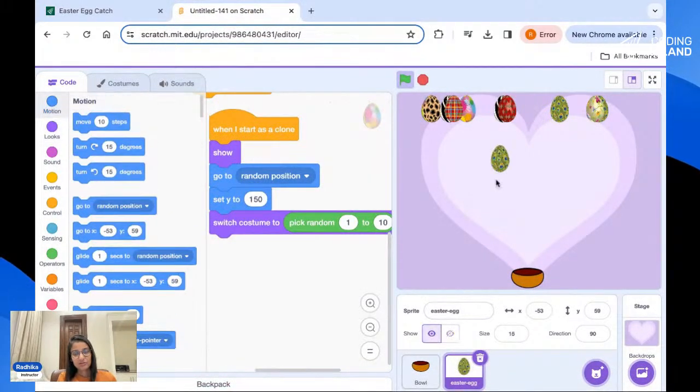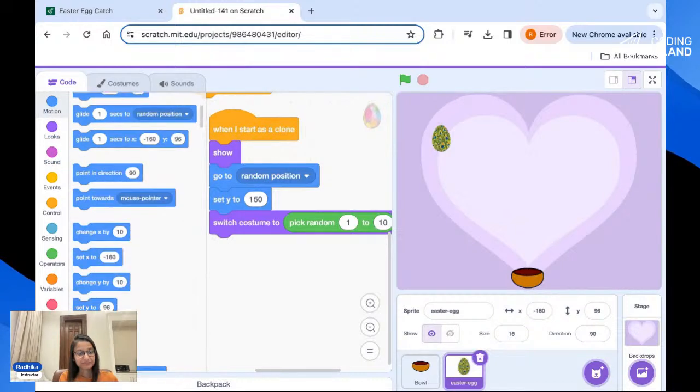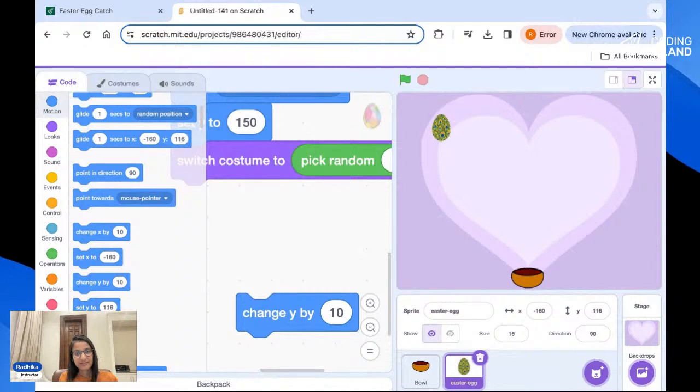So again, I'm just going to show the original egg. This is the original egg, guys. Change y by 10. Let's see what happens. It's going up. Okay, so that means we have to do a negative 10. It's coming down.